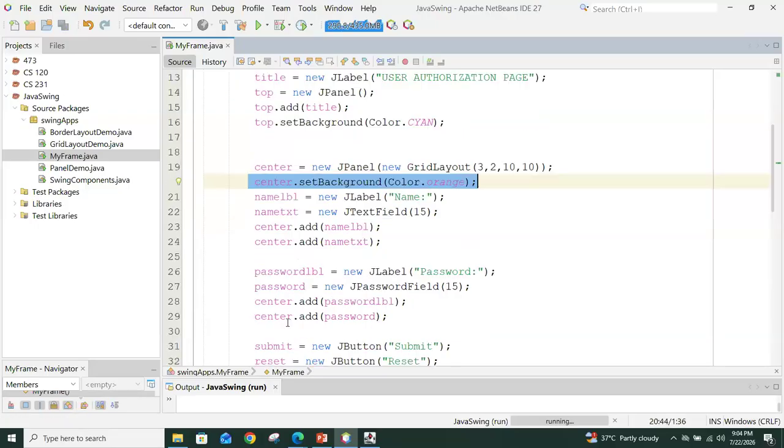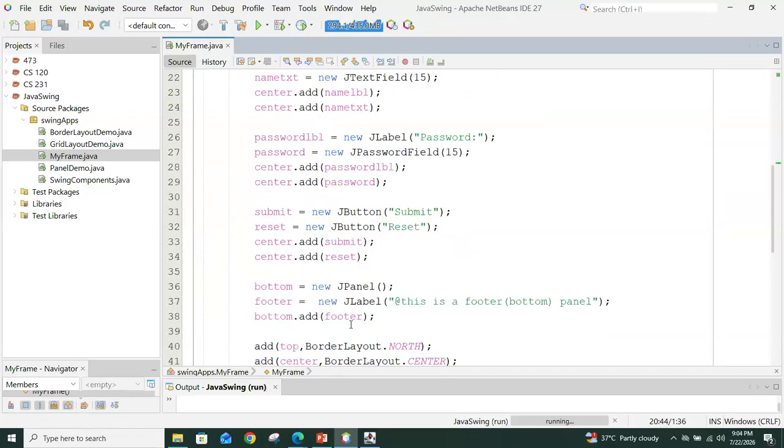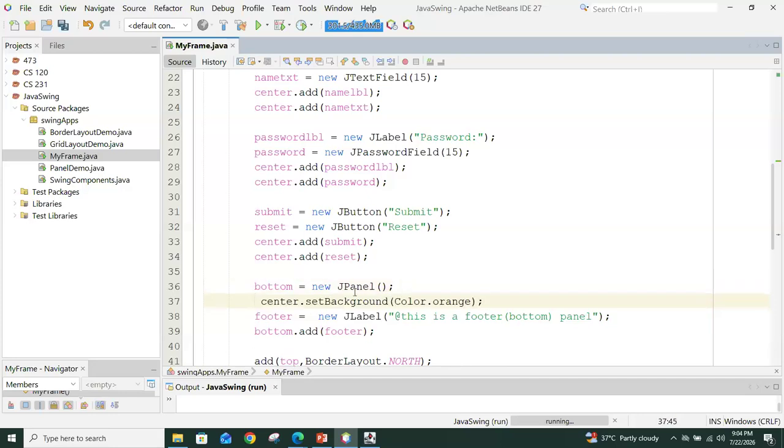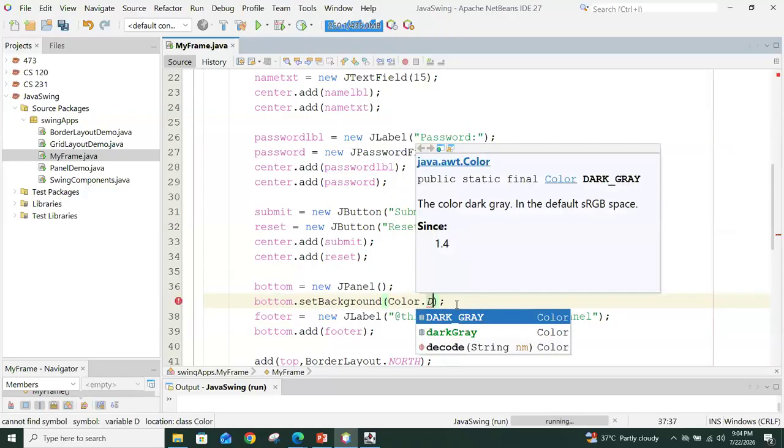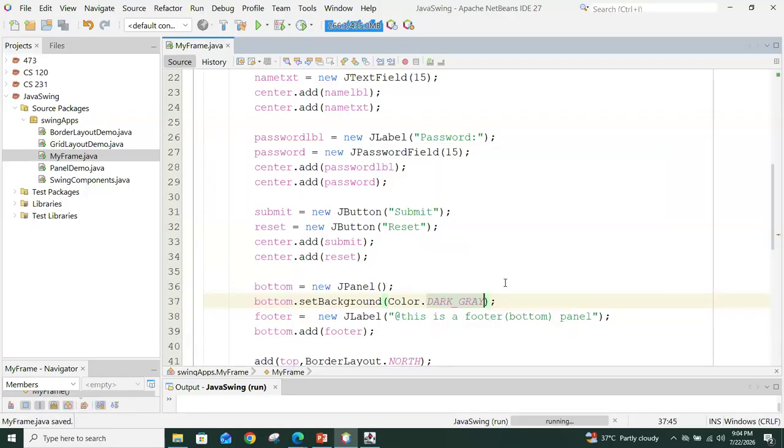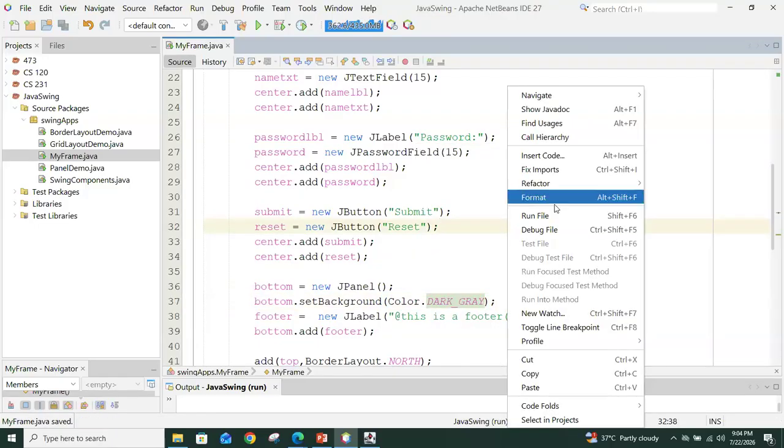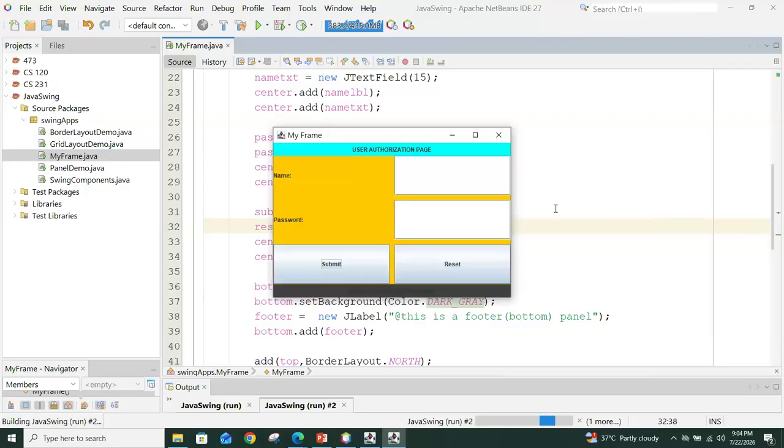One more thing for the bottom. For the bottom panel, Control C. Just to distinguish different panels here. So the color, I can say here, dark gray. I just want to use dark gray. So let's run the code again. You will see different colors, right? So it's very dark. The text is not visible here. Okay, so this one is not good, but this is the page here.